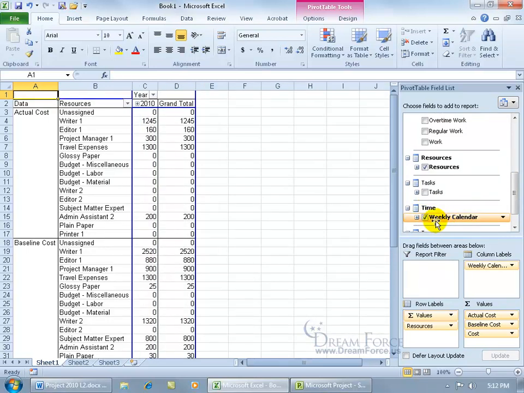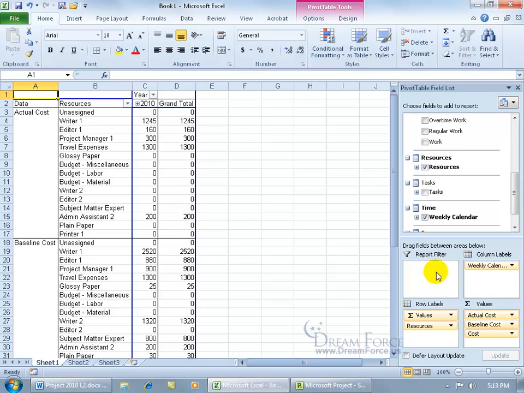So you can see that when I check it, it adds the fields down below. It puts them either as a column label, values, or row labels. And you can go ahead and click and drag these and move them around. And if you're asking me, is there any magic to it? No, you just have to know your data.